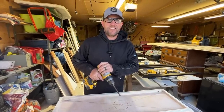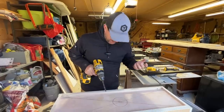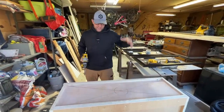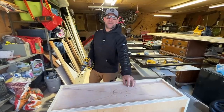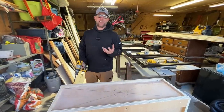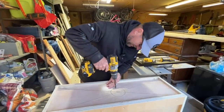Don't kill me. Are you sure this is correct? I mean, I think so. I mean, I wrote on the bottom. So that's the bottom. Okay, so this is definitely the top of the cabinet, and this is where the light is going in, the top, right? Yes, it's going in the top. But you're sure that's the top? Yeah, it's the top. All right, okay.